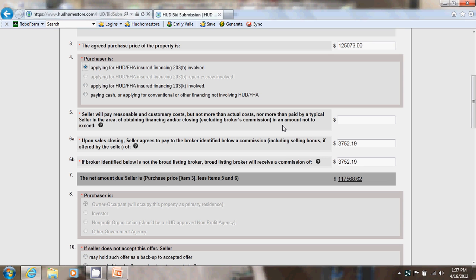So what we have to understand there is that 3% including owner's title policy may not cover all of those closing costs that are needed for an FHA loan. As a matter of fact, they almost certainly will not cover it. So your buyer is going to have to understand that and be prepared to bring a little bit extra out of pocket for that, or get some help from the lender on that subject. So be educated on that and understand how that works.